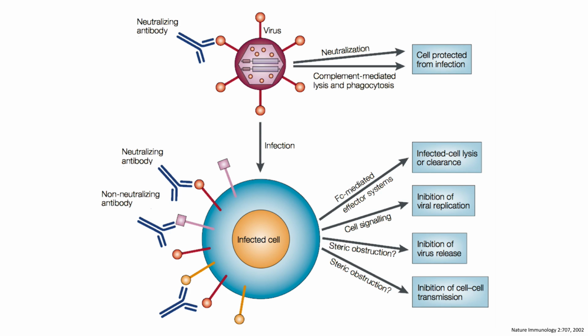So we've talked about complement-mediated lysis. Some people believe that the binding of antibodies causes signal transduction pathways to occur through the glycoproteins that will inhibit virus replication. And it's also possible that antibodies bound to these glycoproteins will inhibit virus production. When these particles start to bud off, the presence of antibodies may inhibit that process, so maybe the virus particles are stuck on the cell surface. So the point here is that viral neutralizing and non-neutralizing antibodies can both impair virus infection in different ways.